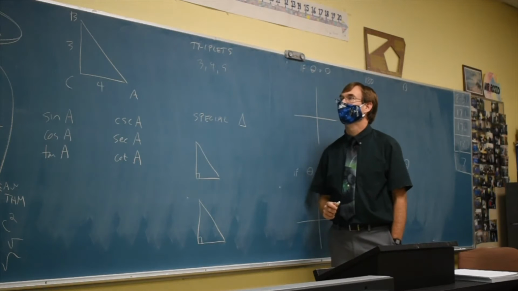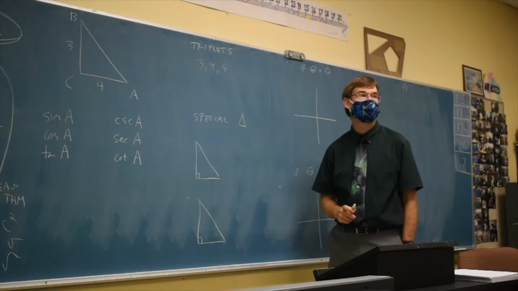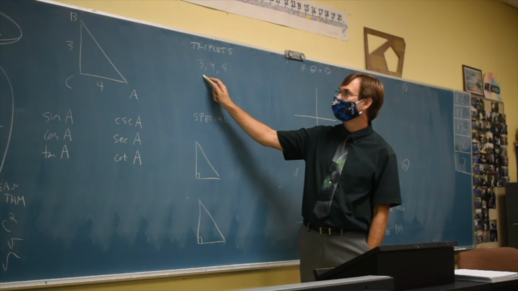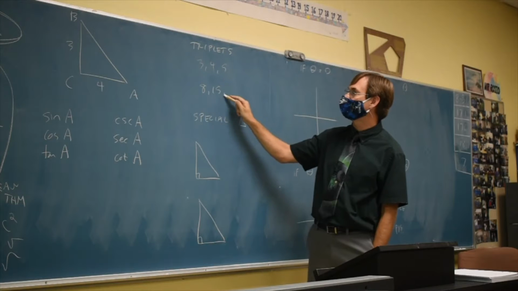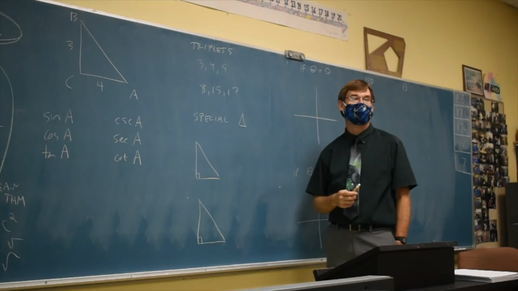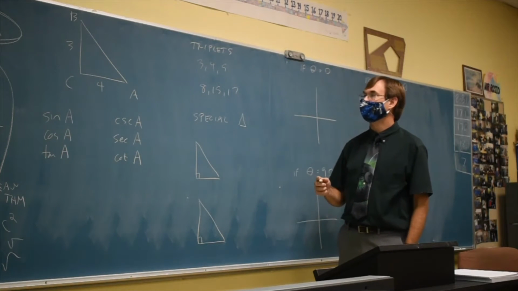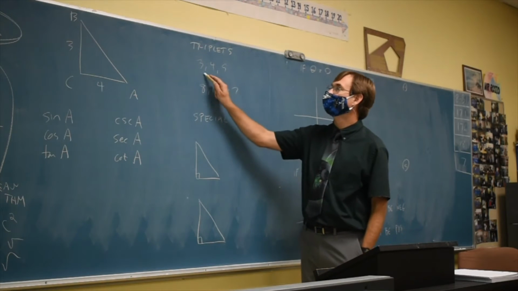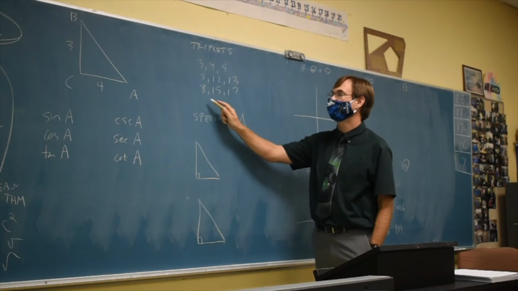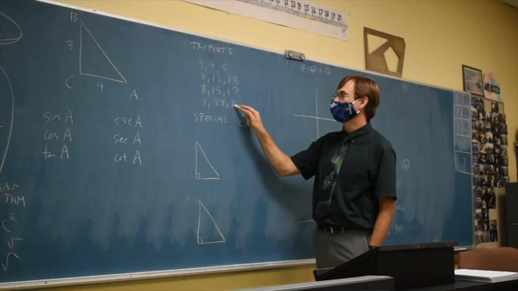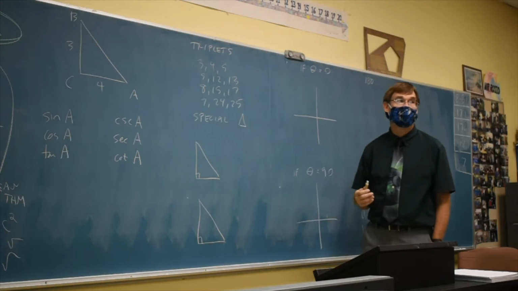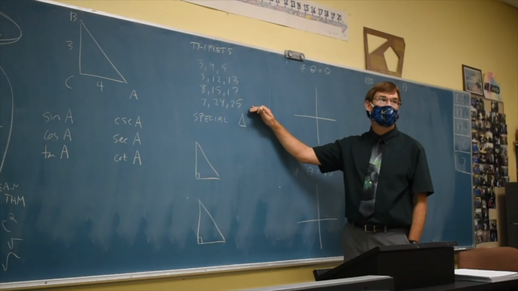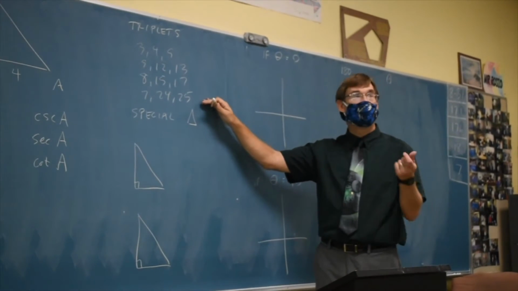Does anybody remember another triplet? Calculus can play with us too if you like. Anybody remember any other triplets of numbers from the Pythagorean Theorem? 8, 15, 17 is a win. 5, 12, 13 is in there, yeah. 7, 24, 25 is in there. If we're going to stick with numbers under 25 and not get any rooty weird numbers, that's all you have to work on, these or some twist on these.